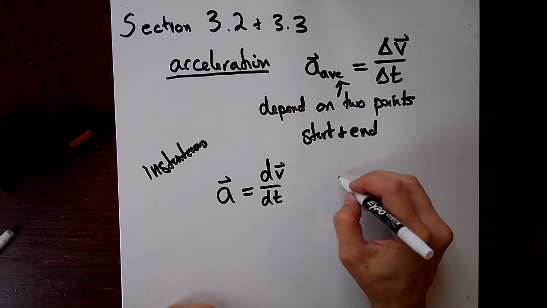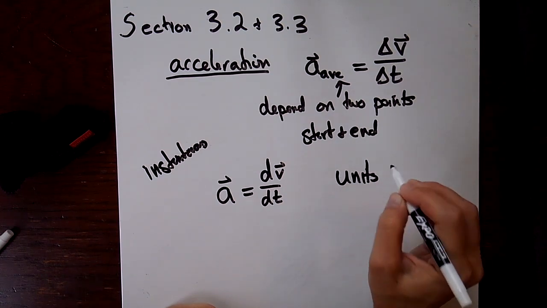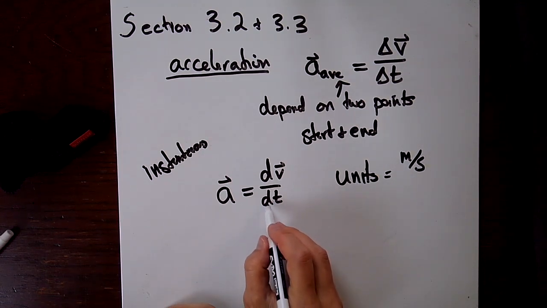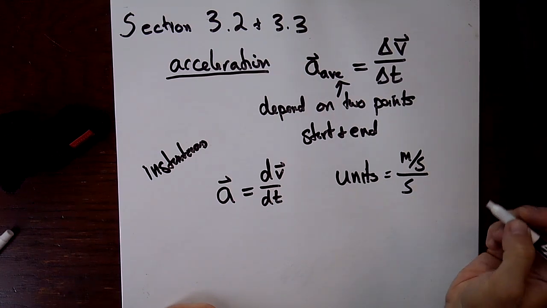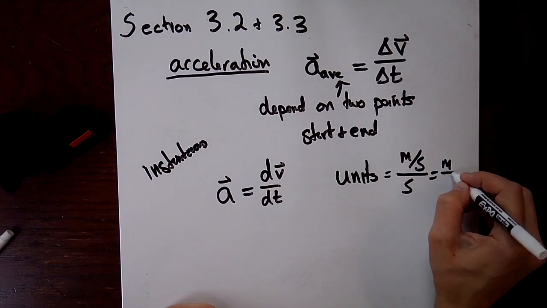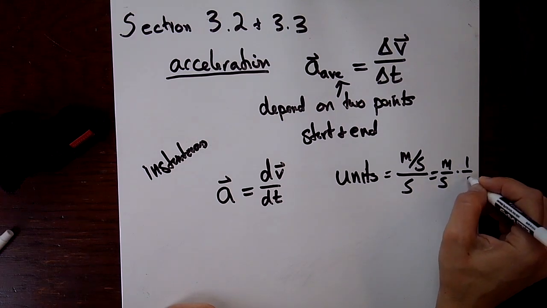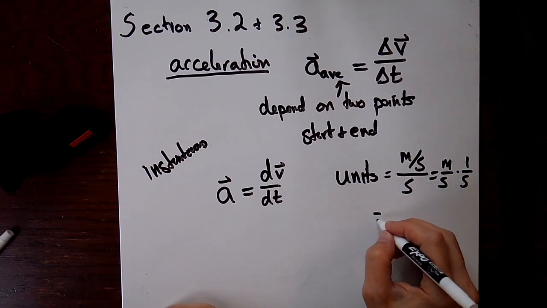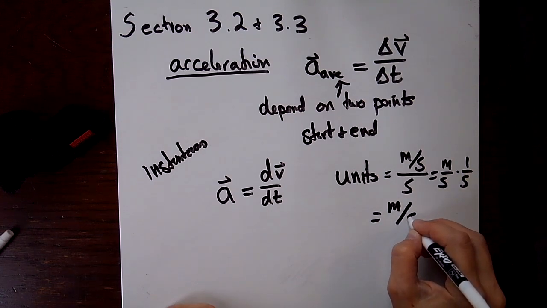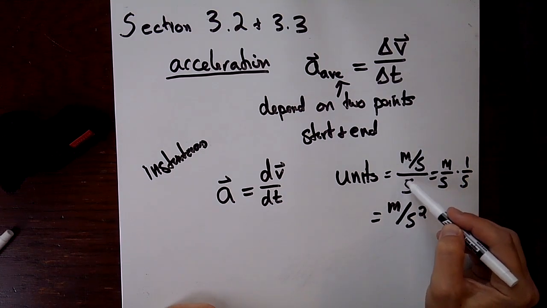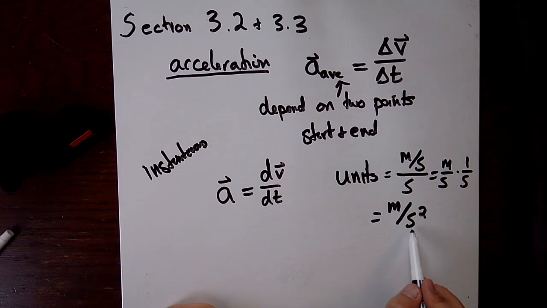And both of these, we can also use to figure out the units. We have velocity, that's got units of meters over seconds. Time, that has units of seconds. And if we want to get rid of fractions and fractions, well, we're dividing by s, so that is equivalent to multiplying by the reciprocal, which is 1 over s. So the units we use most often are meters per second squared. But remember, this is fundamentally what's going on. It's the change in velocity over time. So it's change in speed every second, but also taking direction into account because acceleration is a vector.